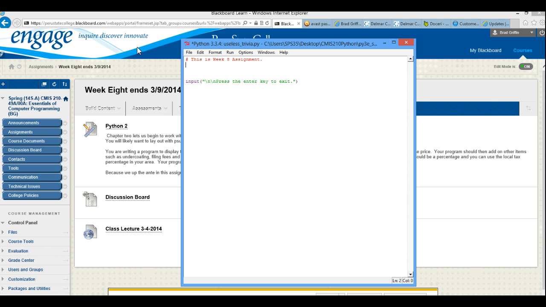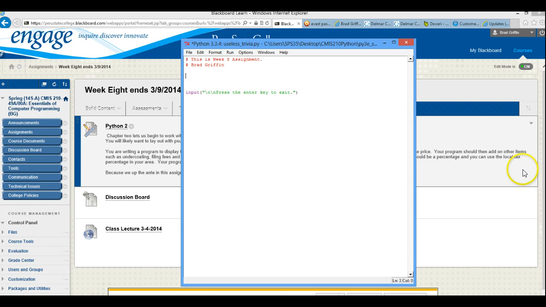I'm going to put in another comment, and this one's kind of important. I'm going to put who I am, because if I get a bunch of code in and it doesn't tell me who it is, that's an issue. And then I may even put in that this program computes car prices, whatever I want to do. These comments are free. I can put in as many of those as I want to.